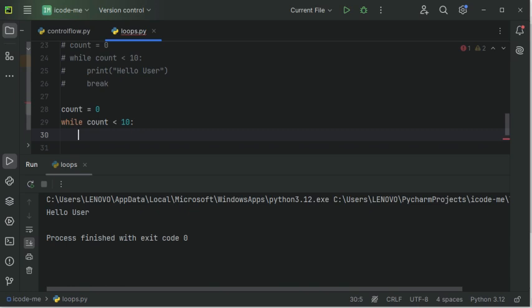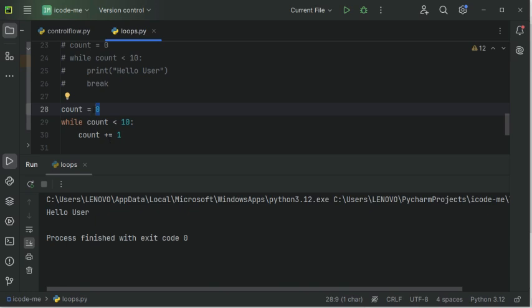While count is less than 10, it should take an increment. Now increment here simply means that, let me first do this: count should be plus equals 1. What this simply means is that I want to count some numbers, starting from 0. You understand? Do you get it now? You remember, it's a loop, so it will keep counting 1, 2, 3, 4, and so on.